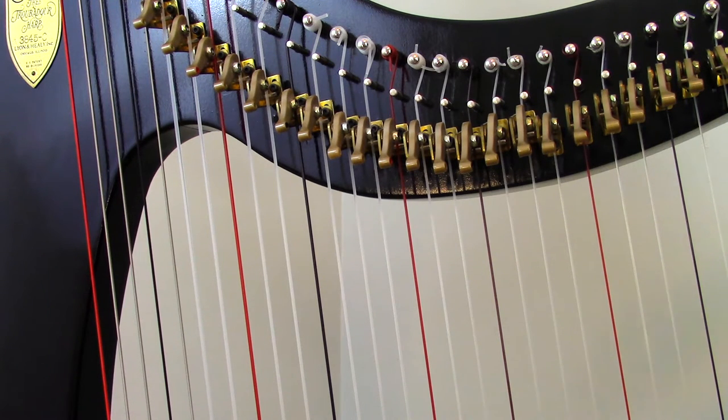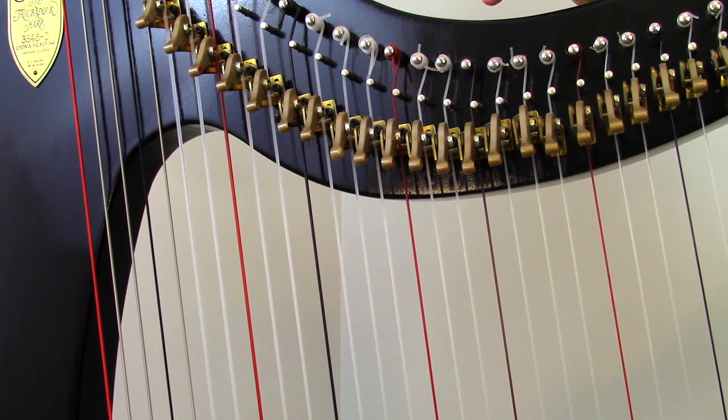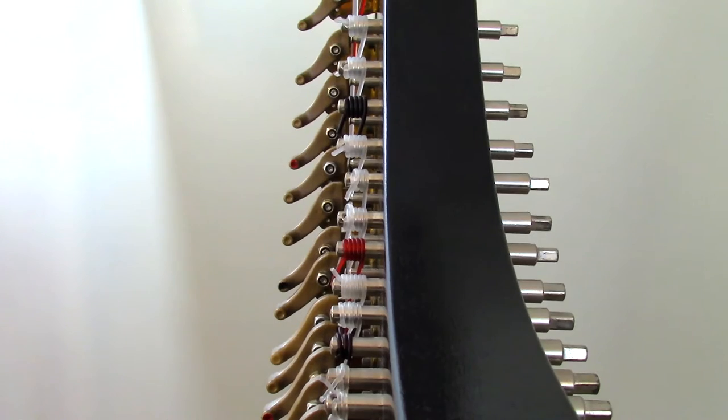So on the harp, the string comes up and it wraps around this tuning pin here. And when you're tuning, you're either just winding it up a tiny bit more to make the string a tiny bit shorter, or you're unwinding it by a small amount to make the string a little bit longer. So when we want to wind the string up a little bit more or a little bit less, we actually go around to the back side of the harp.